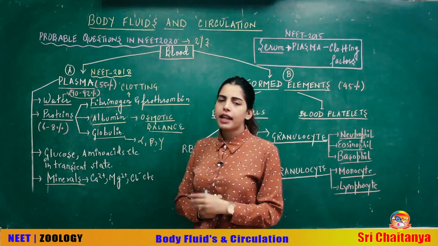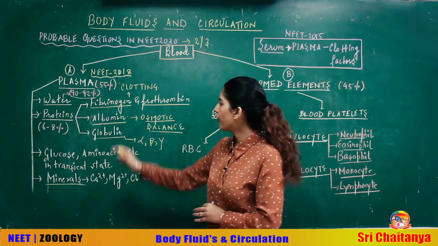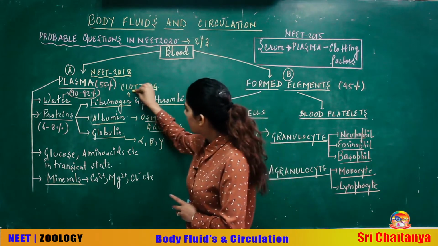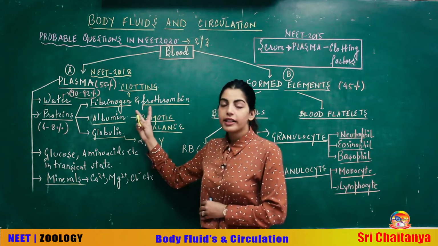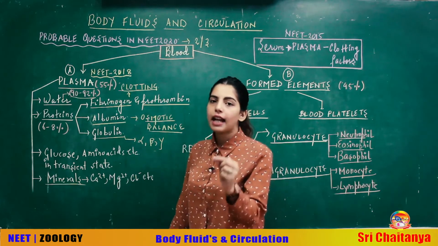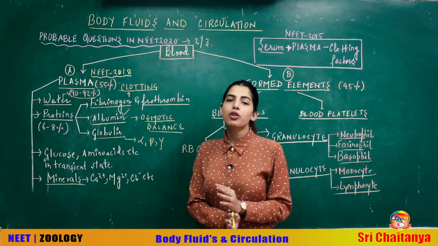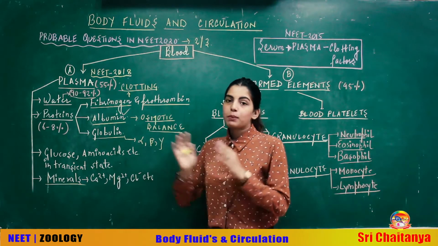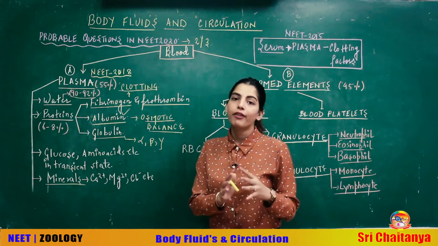And 6 to 8% is very important, some proteins. Talking about these proteins, you have got fibrinogen and prothrombin, which are clotting proteins. In the clotting topic I will tell you that these 2 factors help in blood clotting. Talking about the largest size of proteins, that is albumin. These are largest in size and these proteins are responsible for maintaining the osmotic balance. How they maintain the osmotic balance, we are going to see in the lymph part.